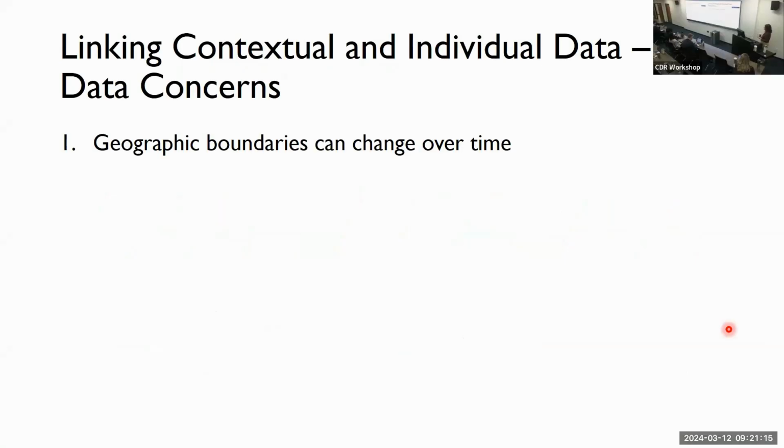Okay, so something that came up yesterday that we'll talk more in detail about today is that you might have these FIPS codes in your geographic data set, in your individual data set, but you need to know that these geographic boundaries can change over time. So depending on your temporal scope of your data project, it's good to know what's happening at the geographic level to make sure that you're doing a correct linkage and that you're identifying the right census tracts or the right counties, or, well, states don't change as much over time, but the right states as well.